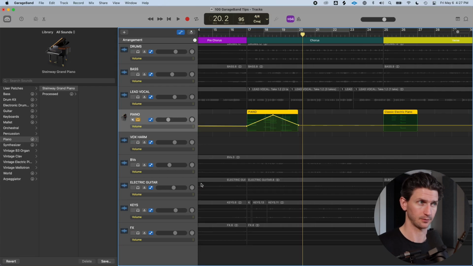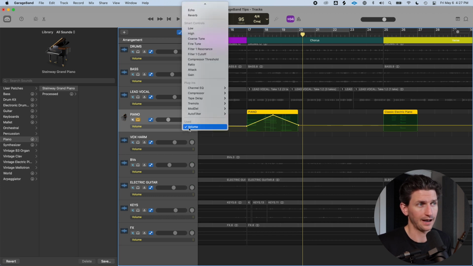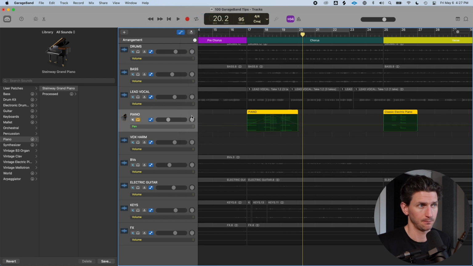68 is doing a little bit more automation on the same track. And then how do you delete all this automation? On this piano track, I have a volume automation, but I can also add, for example, a pan automation. Panning is when you move something to the left speaker or the right speaker. So now you see how it says pan, click in again, make some dots.